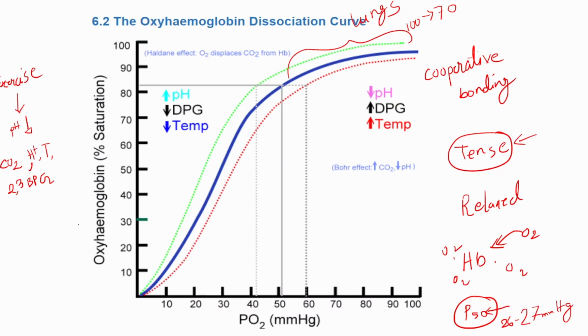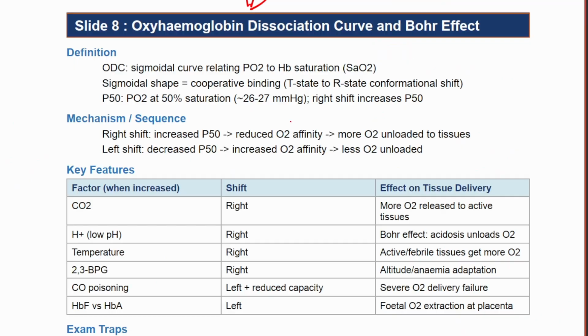This classic phenomenon is called the Bohr effect. An environment with high carbon dioxide and low pH actively forces hemoglobin to unload more oxygen directly to those active working tissues. On the flip side, if you look at the lungs, the opposite happens. Oxygen binds hemoglobin and unloads carbon dioxide, a phenomenon known as the Haldane effect. Now let's anchor these precise curve shifts, behavioral zones and physiological effects directly to the text and diagnostic terms on your slides. Starting with our core definitions.